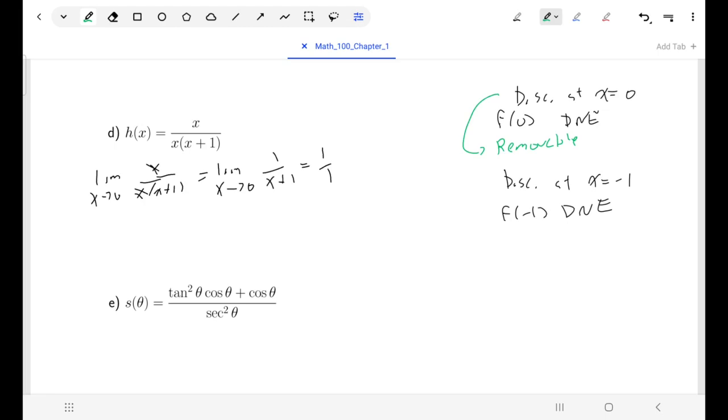And at -1, we're going to see that for that one, the limit does not exist. Because if we look at the limit as x goes to -1, even after we've canceled the x, we get something where the numerator is a constant and the denominator is going to 0. This limit does not exist. So the limit as x approaches -1 of 1 over x plus 1 does not exist. So that means that at x equals -1, that limit does not exist, which means this is not removable.